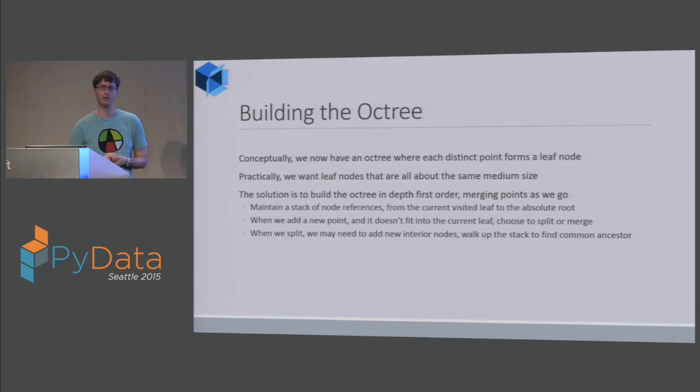The rough algorithm is to maintain a stack of all the node references that we've seen so far. When we hit a point that's in a new node, we go through where the parent voxels would be until we hit one that's a common parent that was already seen, and then go back down and build the octree. So it's pretty straightforward to just walk through the points in floating point Morton order and build the octree. And it works out really nice because you're allocating the nodes in the order of a depth first search, so it's cache friendly in many ways. It works out quite well.